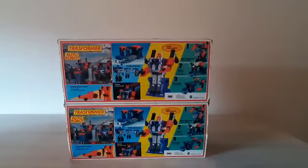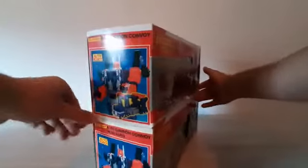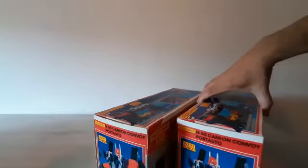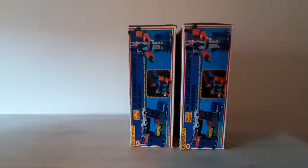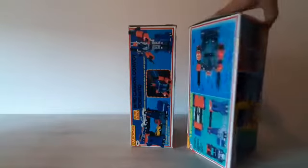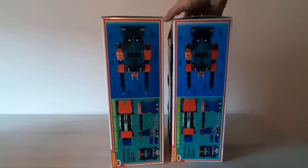Let's see the back. Okay. Let's see. Yeah, it's quite the same. Actually, maybe the color, but no, it's the same. Let's see the other side. It's the same. Let's see those parts. They are the same, you see. And this part too is the same.